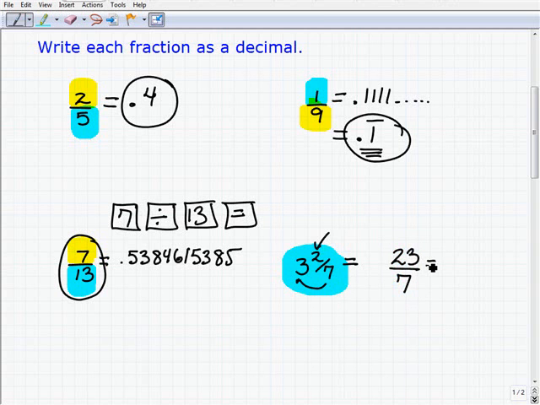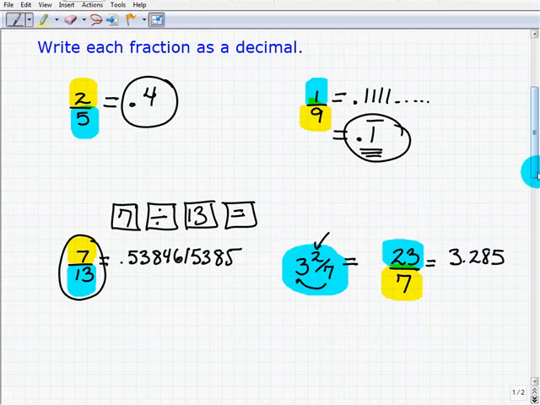I think this is the easiest way to write a mixed number as a decimal. So the first thing you want to do is turn it into an improper fraction. And now let's just do what we were doing before, and that was to take the numerator and divide it by the denominator. So 23 divided by 7. I'm getting, let's just call it 3.28, actually we'll tack on a 5 there, so 3.285.